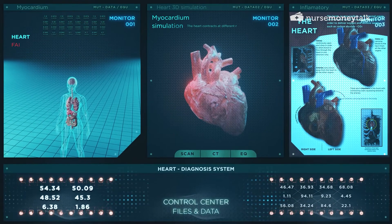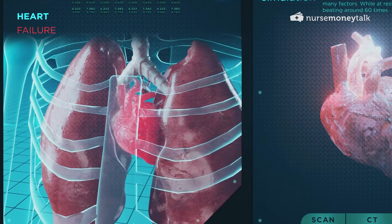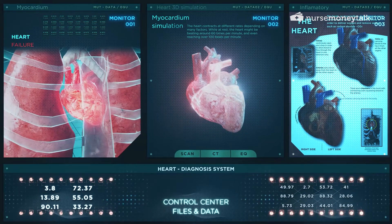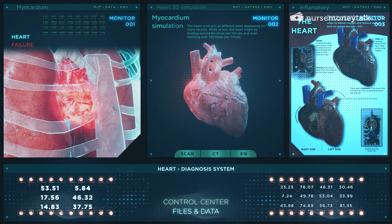So one example of this could be how heart failure affects a patient. If you're thinking of just a broad overview, the heart is not efficient at being able to deliver blood to the rest of the body. And with that being the case, we can then start getting into fluid overloads and everything else.